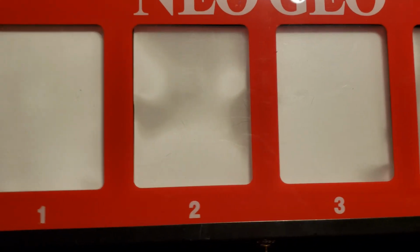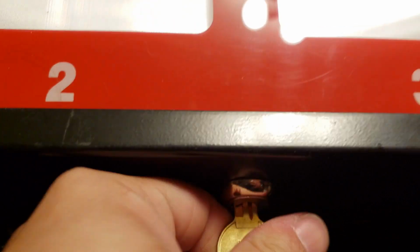Okay, when I went to put the Marquee back on, I knew I was going to mess something up. I didn't account for the space needed to actually lock this, so I just had to use the drill and make a little notch there so that I could actually lock the Marquee. So not a big deal, but I just wanted to make note of it. So if anyone is following along with this, you can avoid that.